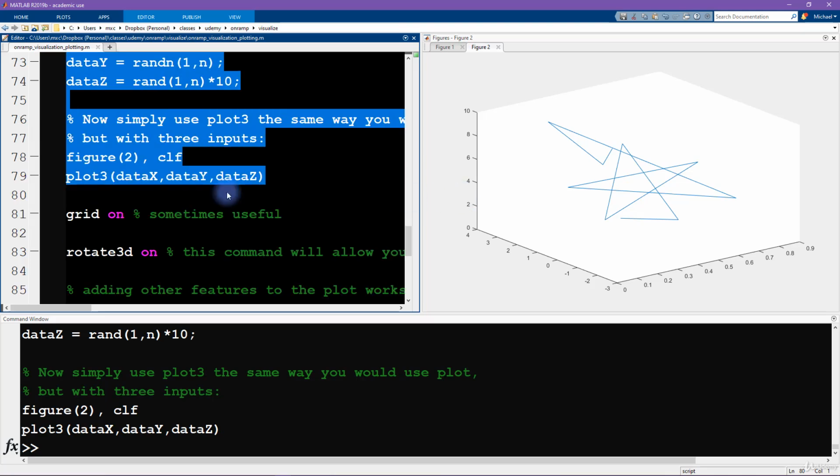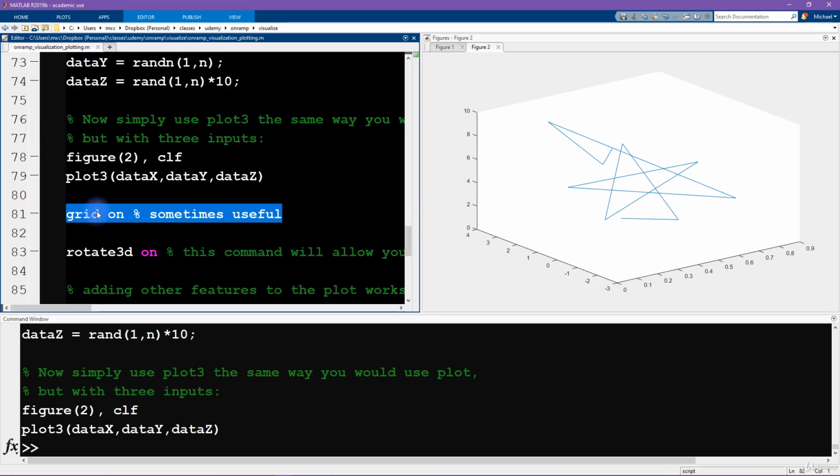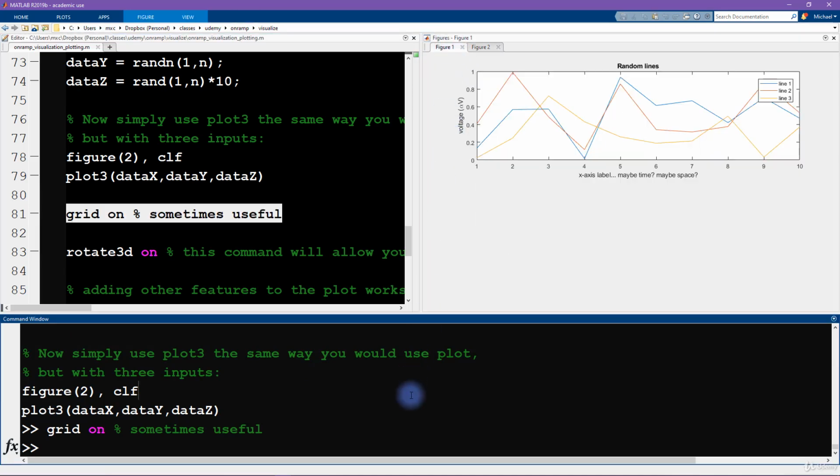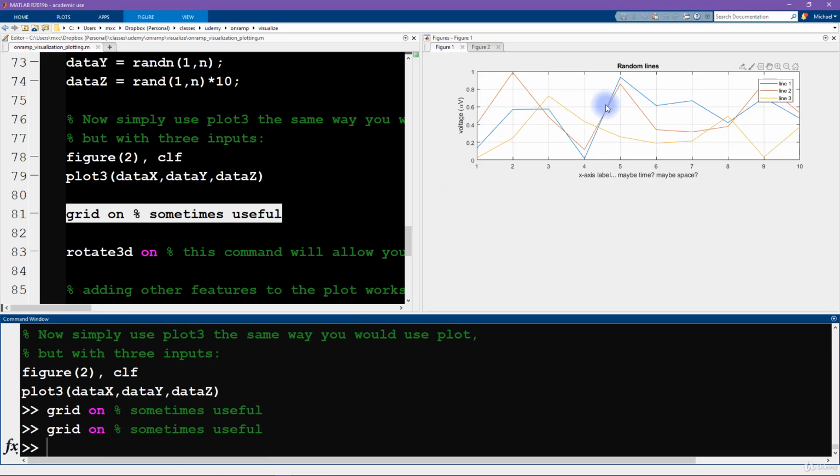Okay, so now I'm going to turn the grid on. So let's see what this function does. I run this line, grid on, and that draws these gray grid lines on the back, and that just allows you to see the plot a little bit nicer. We can also put that on here. I can say grid on, and that shows these grid lines here.